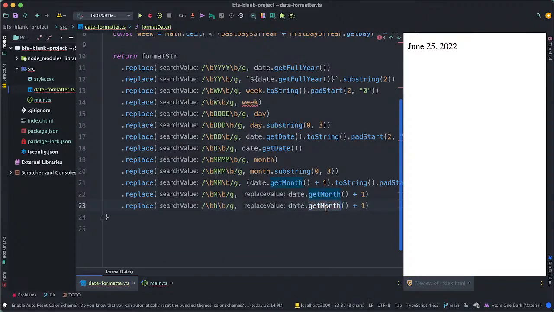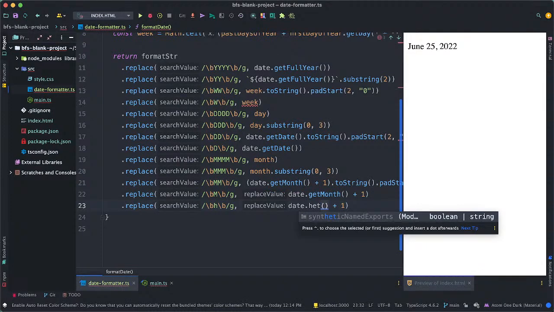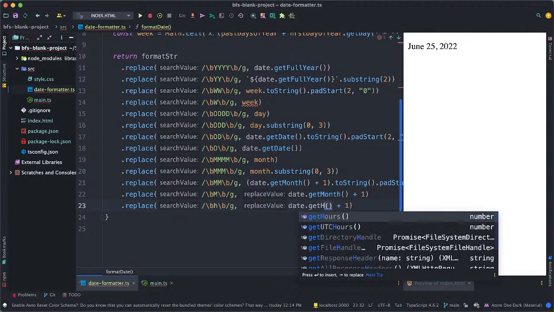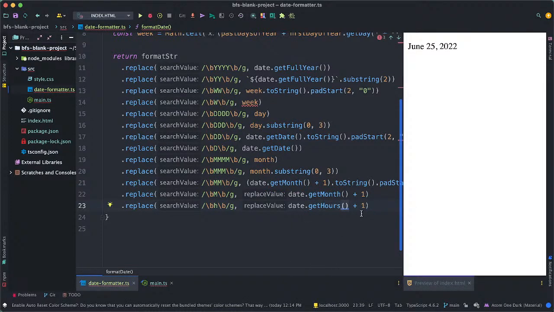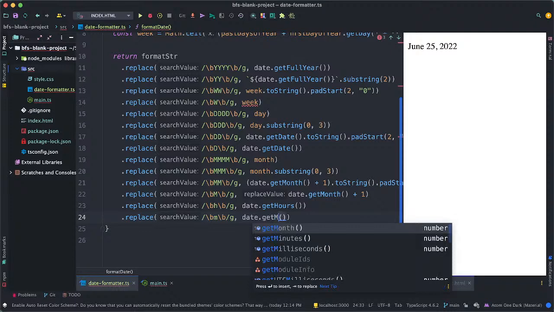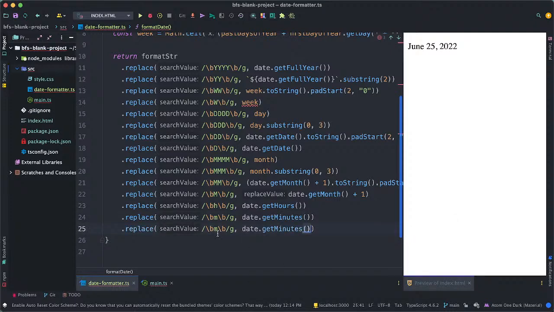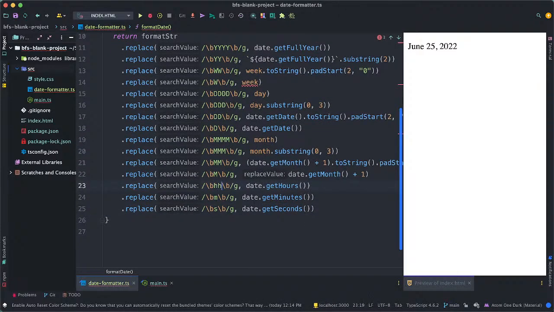H is going to be get hours. I don't need this. We're going to do M. It's going to be get minutes. S is going to be get seconds. No. Get hours, get minutes, get seconds.